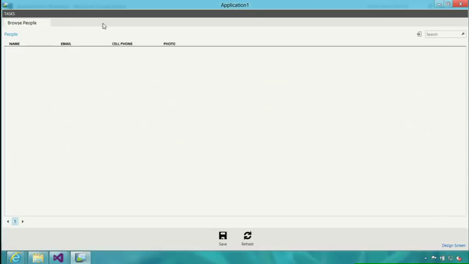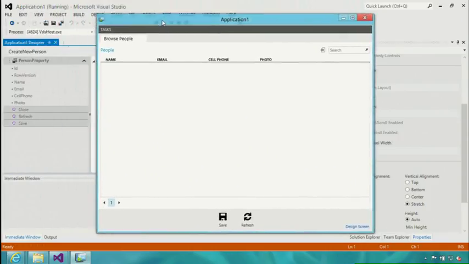One of the things you notice here, if you've used LightSwitch in the first release, is we implemented a new shell and a new theme for the product. So it's a little bit more modern than what we had in the first release. Both of them are still there. You can switch between them. Again, an extension point. You can create your own themes and shells and make this look however you want. So we see that by default we got our browse people here. Let me shrink this a little bit so that everybody can see it.